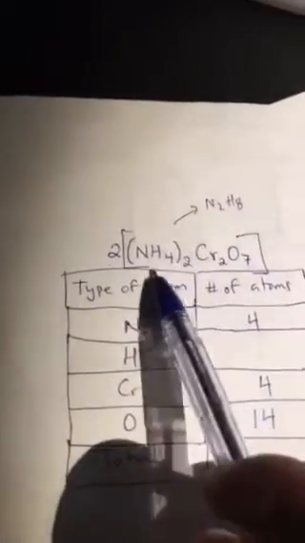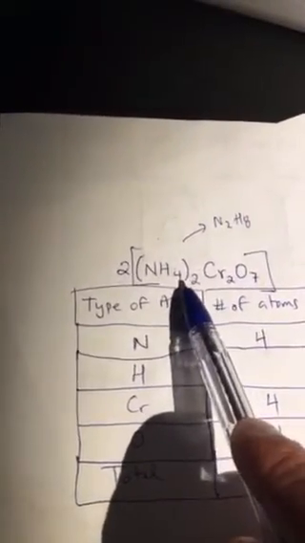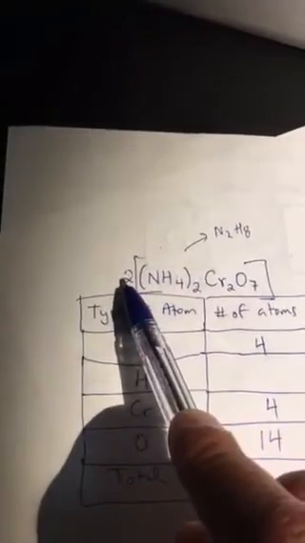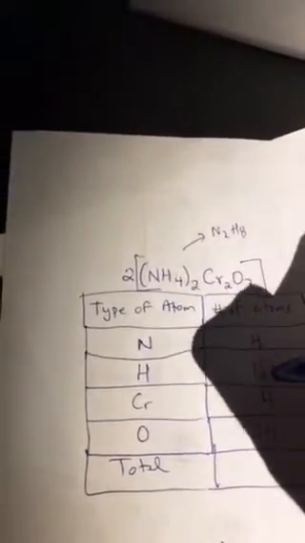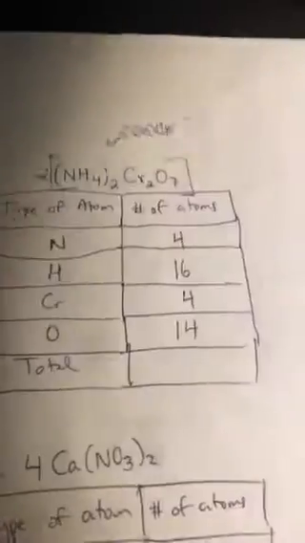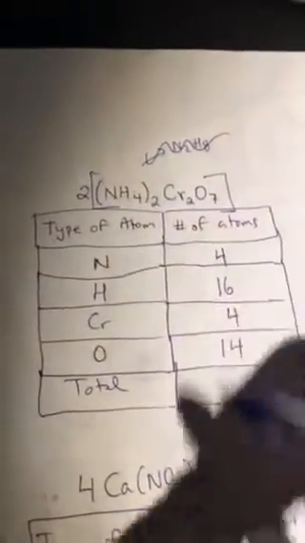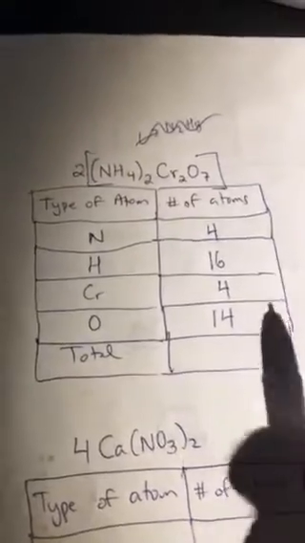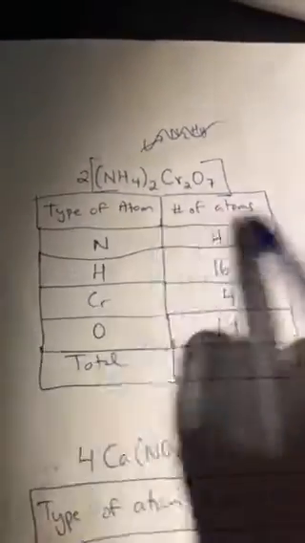Okay, so now that you have these new numbers, you have to multiply that with this number. So technically you have 1 nitrogen here, so you go 2 times 1, that's 2 nitrogens, times 2, 4. So you have 4 nitrogen. Hydrogen, 2 times 4, 8, times 2, 16. 16 hydrogens. Okay? Then you just add up the total over here. And that's your total number of atoms in this entire molecule, sample, compound, whatever.